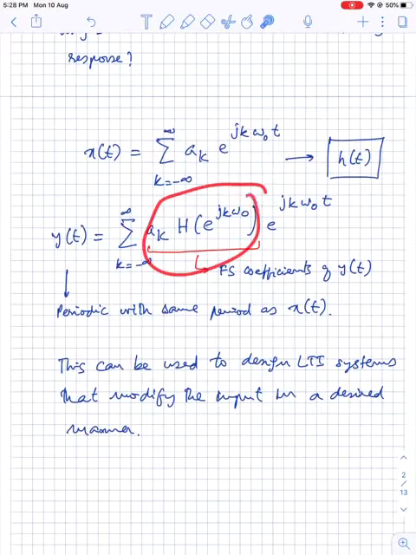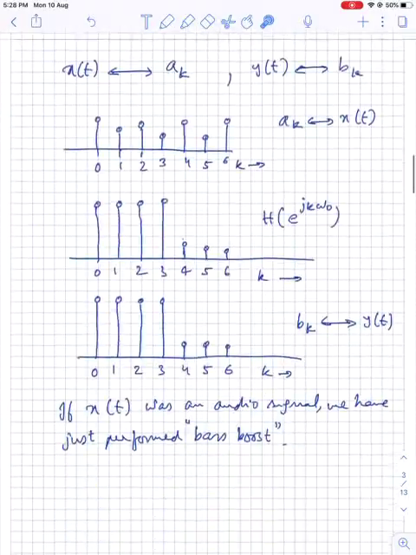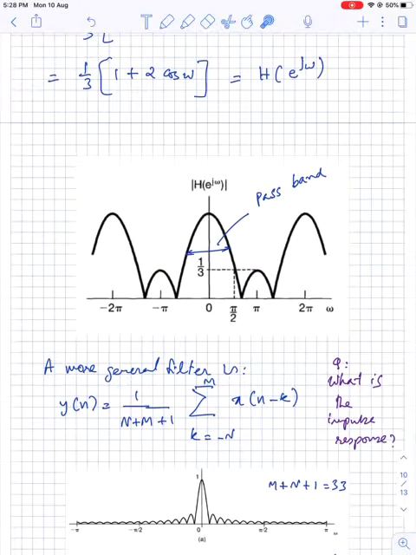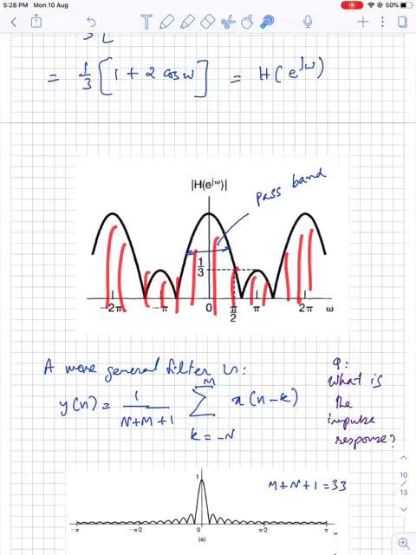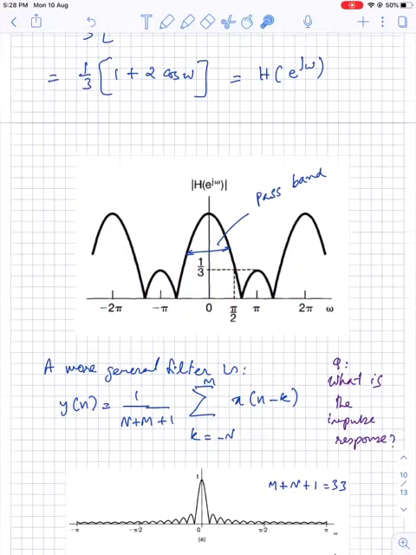These coefficients, the H(e^{jω}) coefficients, are what is shown here. There is some abuse of notation here, because we are expecting discrete values, since we are assuming these are represented as a Fourier series, and hence the values of the frequency response will be integer multiples of ω0, that is, kω0. But in this case they have shown it as a continuous plot, just to show how the frequency response looks.